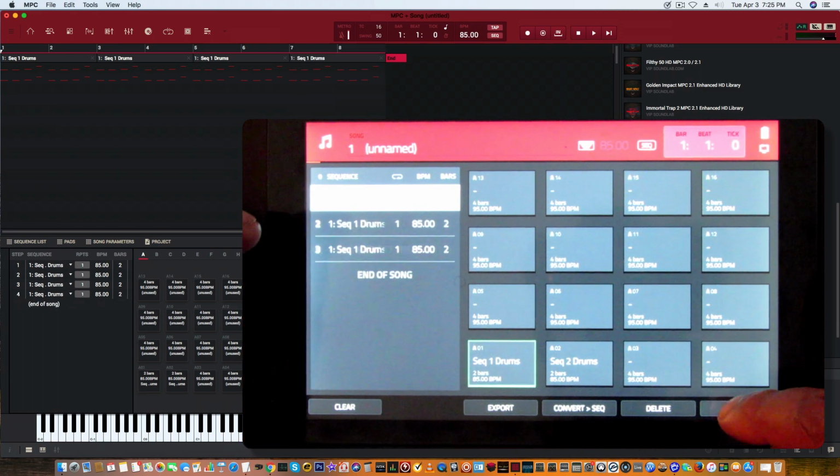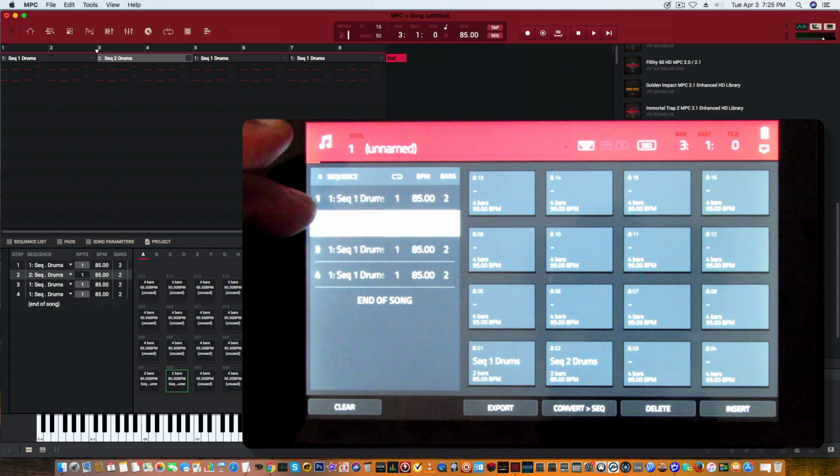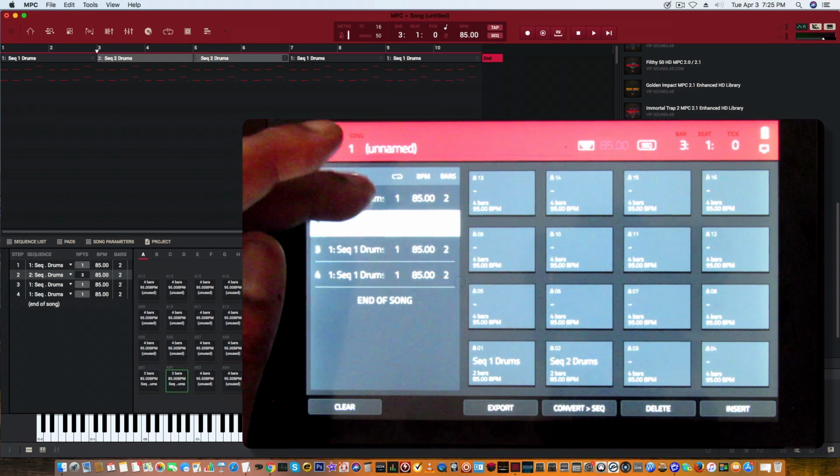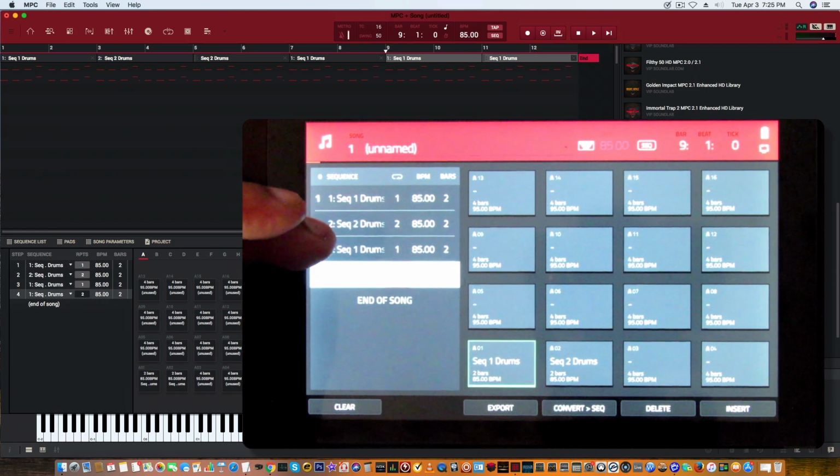I'll just do 4 for the video. Then we'll go under the second one, we'll use sequence 2 and we'll let that loop twice. And then we'll go to sequence 1 and we'll let that loop twice like so. Okay, then I'll press play.